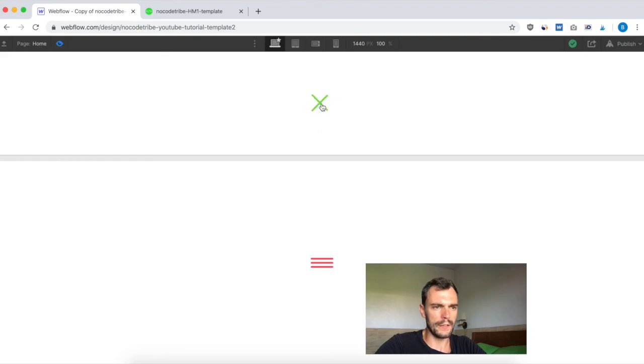One thing we can notice is when I close the menu, there is a delay for the opacity of the middle bar. Here, opacity starts at the same time as the rotation. Here, it's delayed.